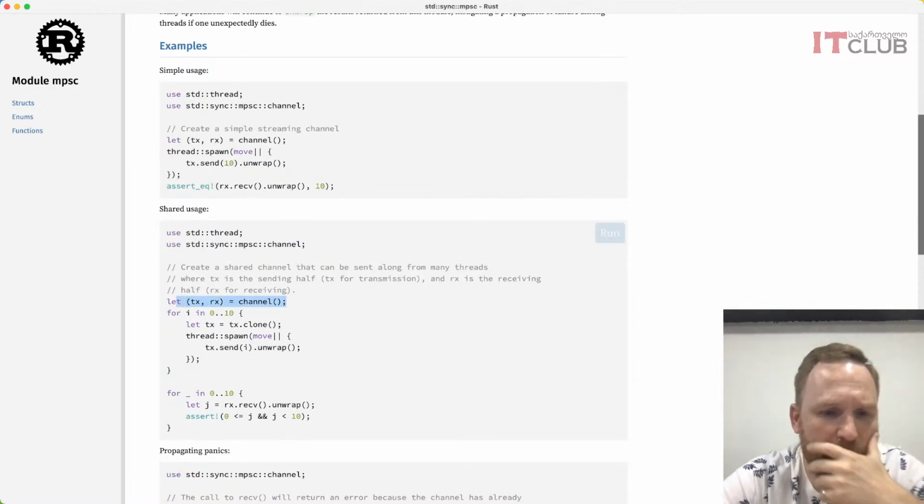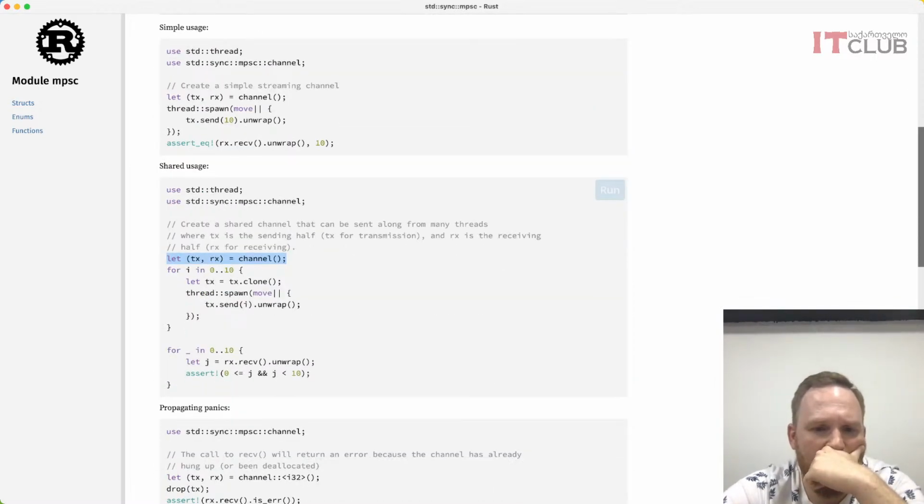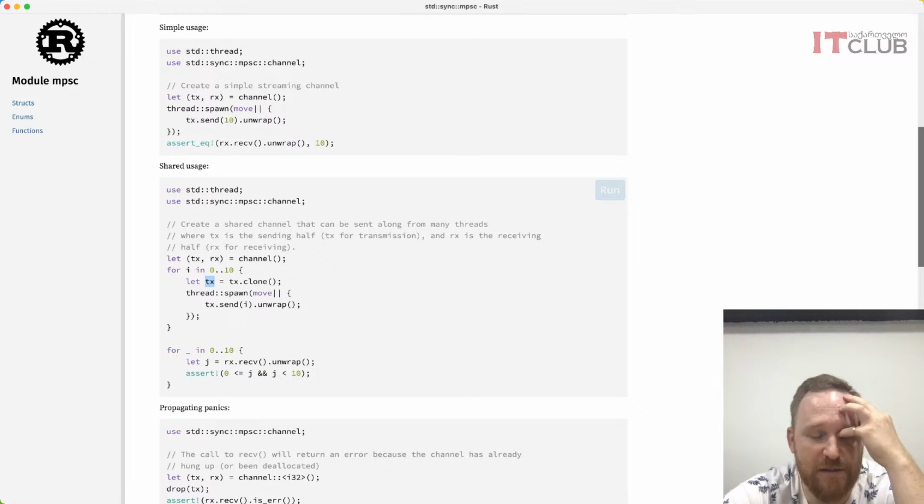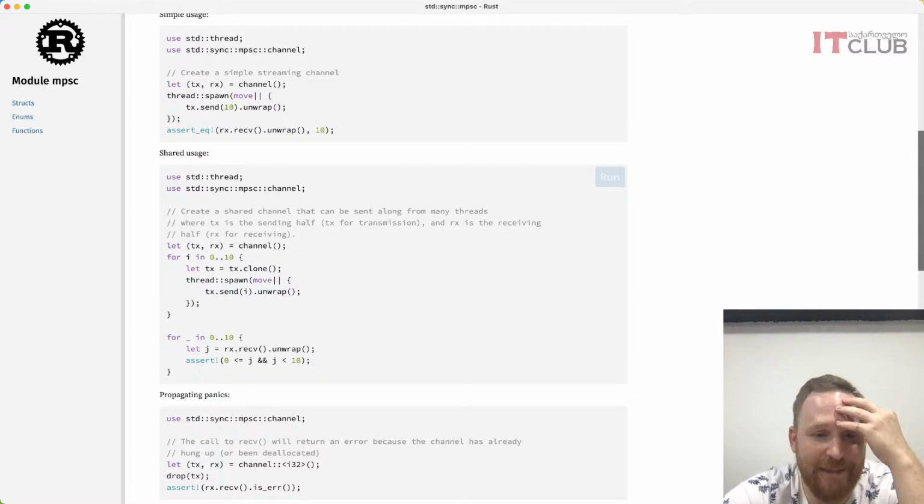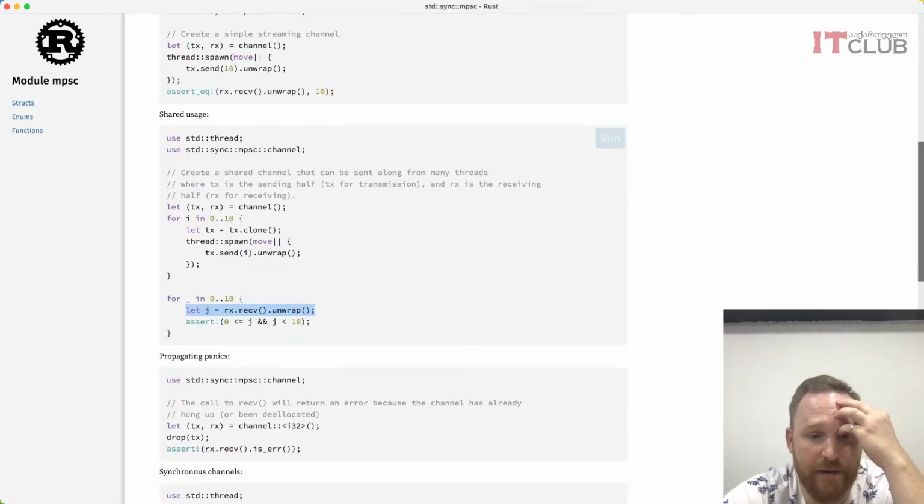In this example we have multiple threads, 10 threads spawned, and for each thread we are cloning our TX. TX is a transmitter, the object to send messages, and RX is the object to receive messages, and we can send it, and later receive it in the main thread or in another thread.